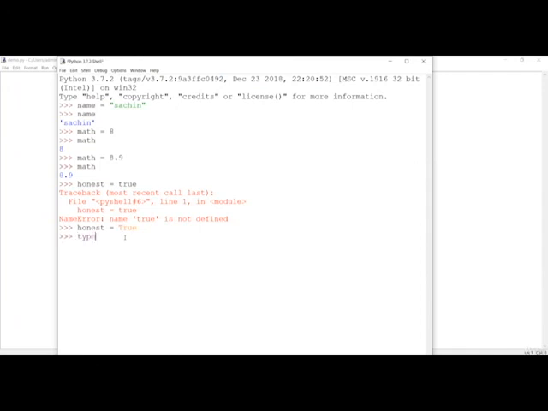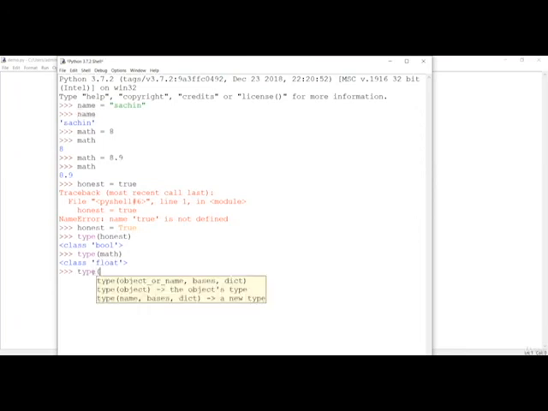If you want to see the class, or what is the type of honest, it will show us bool, which means this is a boolean. If you want to see the type of math, which is obviously a float, and if I say type of math, it will show us float. So float is basically a decimal, and you can see the content of math over here is 8.9, which is the decimal. If you want to see the type of name, it will show us a class as string. So type is another function or method that is going to show us a data type.